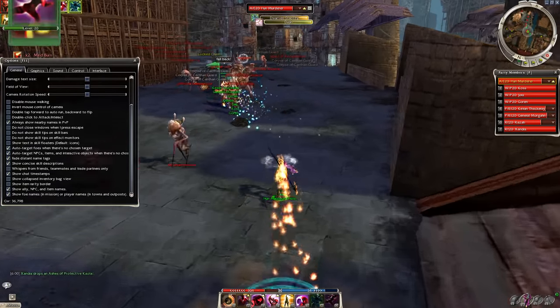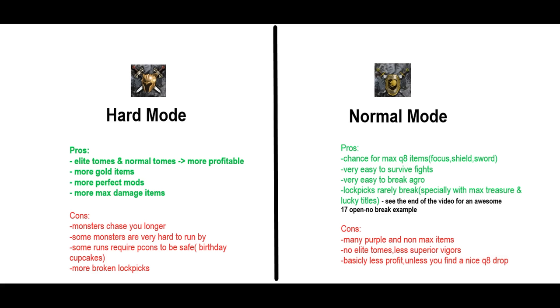And now comes the question if you should open chests in normal mode or in hard mode. Well, in general, hard mode yields bigger profit because of more gold items, elite tomes, and the bigger chance for weapons with max damage and perfect mods. But lockpicks break many times.